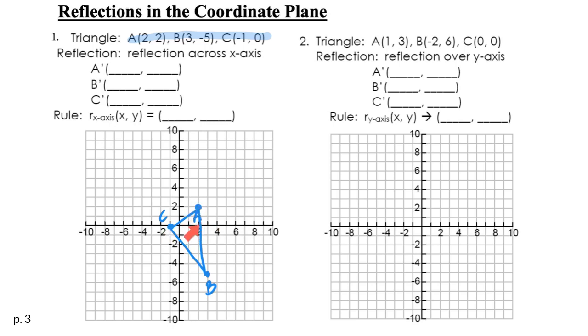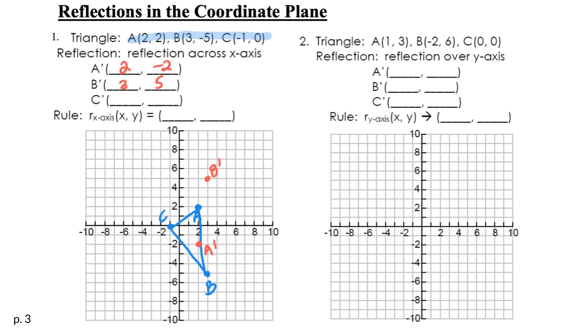So it's 2 up from my central line. So I'm just going to move 2 down from my central line to create my reflection point. So this is going to be A prime. And so that is going to be 2, -2. If I look at B, I see that B is 1, 2, 3, 4, 5 away from my central line, going down. And so in order to create my reflected point, I want to go 5 up from my central line. And that's going to be right over here. And so this is going to be B prime. And so that coordinate is 3, positive 5.